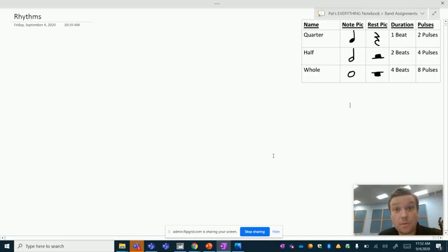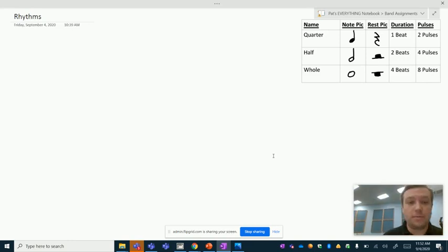All right, we need to learn about one more new type of rhythm, note, and rest. And you can see up above, in our little tiny grid, that it's a whole note and a whole rest. So let's review before we get there. First thing is I want to review our time signature.